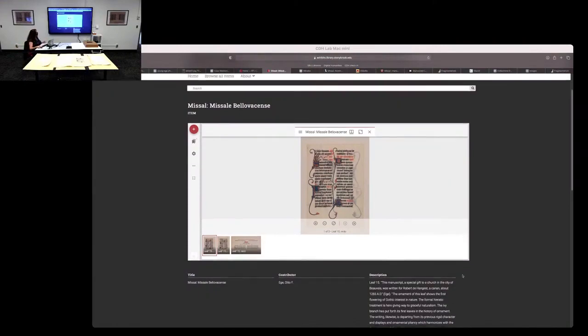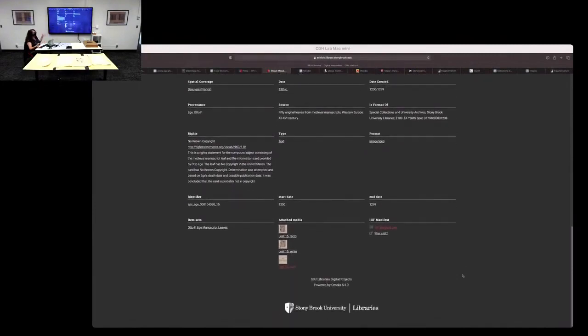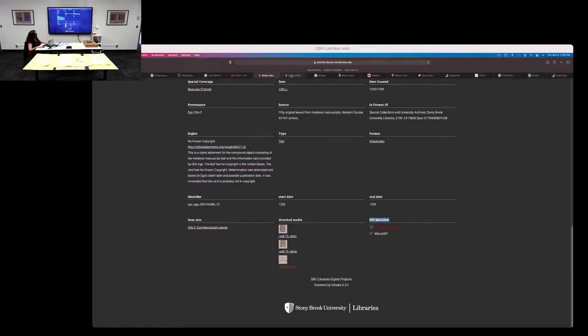And I can show you. Another thing that the SBU records do really well is they make it really easy for you to find that information. If you want to share this image through mirroring, all you have to do is go here where it says IIIF manifest, right there. Click on that. Let's do command click and see if it opens in a new tab. It does. All right, and what you end up with is all of this gobbledygook.